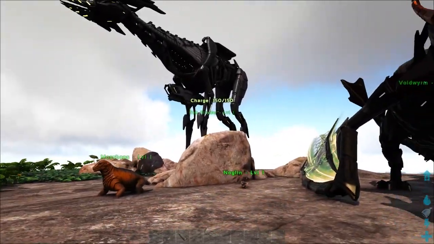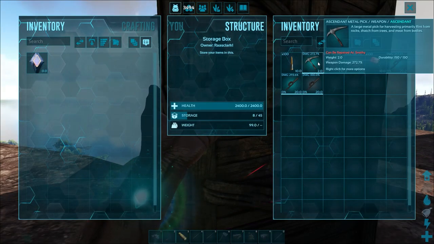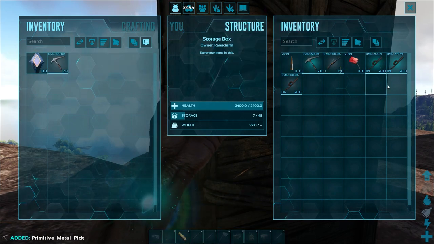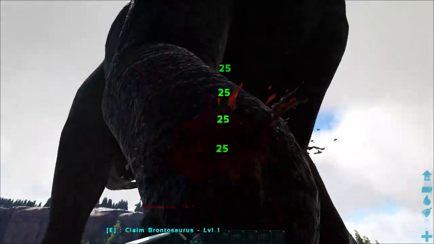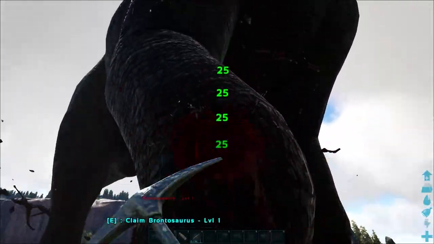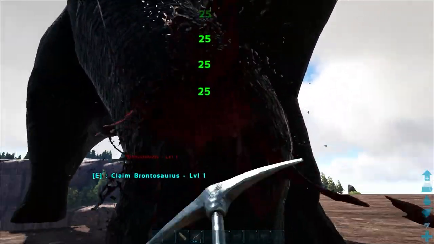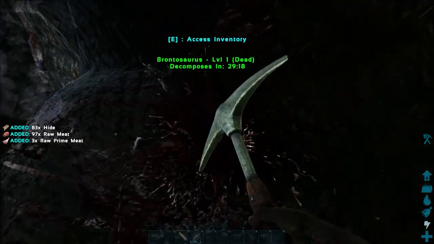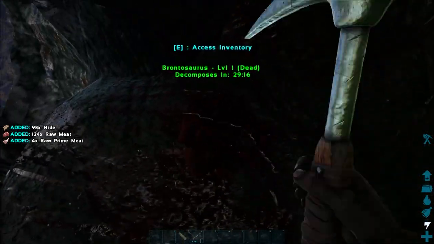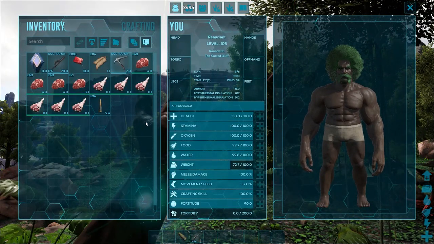Before we test these three over here, there's something else I want to test, which I'm sure you're aware of. The pick, the almighty pick, and the almighty chainsaw. Primitive pick with a character with no melee levels. The more melee levels your character has, the better your harvesting will be. Oh, for crying out loud. Surprisingly, it's actually still pretty good. That's more raw meat than any other dino so far.